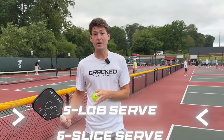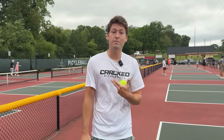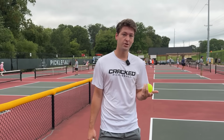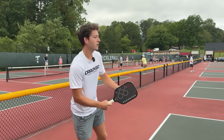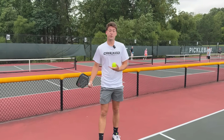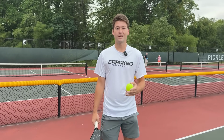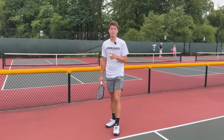The final serve we have for you is the classic slice serve, but we're going to show you a different method to hit it that actually bends the rules of pickleball itself. Let me show you what I mean. When you think of a slice serve, you might think of dropping the ball and then taking it out of the air and hitting an undercut motion like this. While that's very effective for generating spin, it's very difficult to generate pace on top of that spin. That's why there's another method we're going to show you that's a little bit different. It allows you to do something pretty cool.